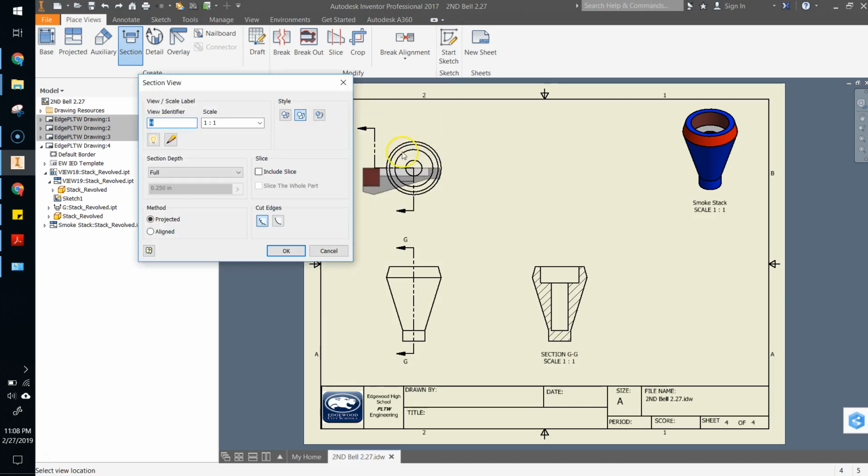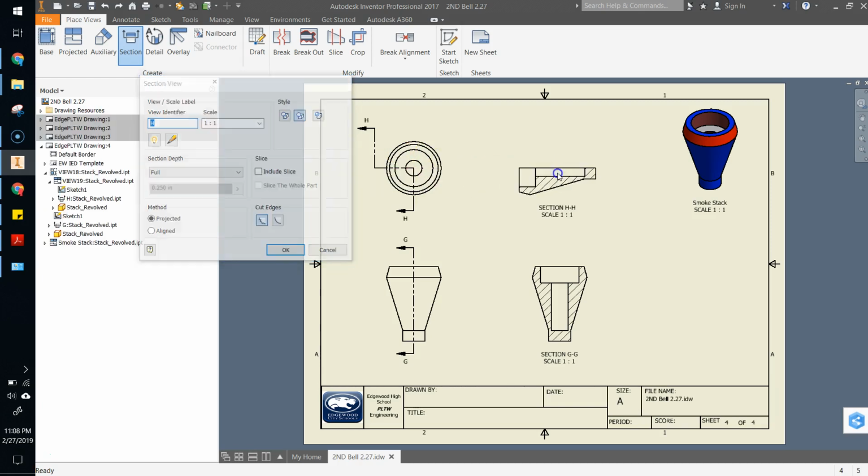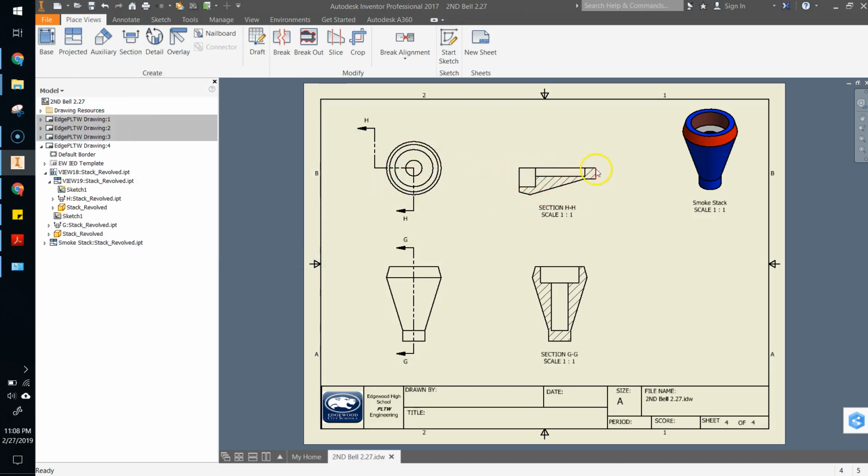And then I'll right click and continue and pull over here. And I get a very much a true half section view. I'm only seeing half of the part and it's sectioned. Okay, so there you go.